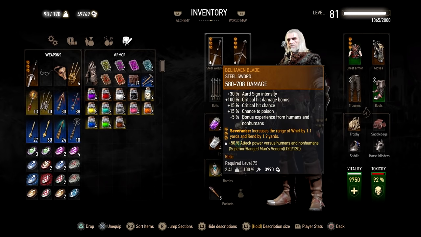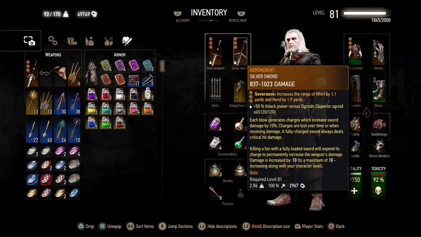All these items are best in slot for this build, and I think for the entire game. So what's the best steel sword in the game? Well, it's the Belhaven Blade. The goal here with any item is to get as much critical hit chance and critical hit damage as you can. This happens to have the same critical hit damage as a Grandmaster Ursine Steel Sword, but it also has 15% critical hit chance.